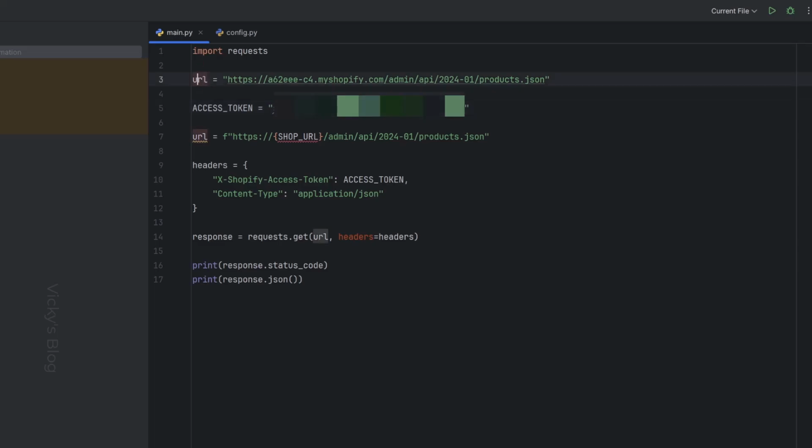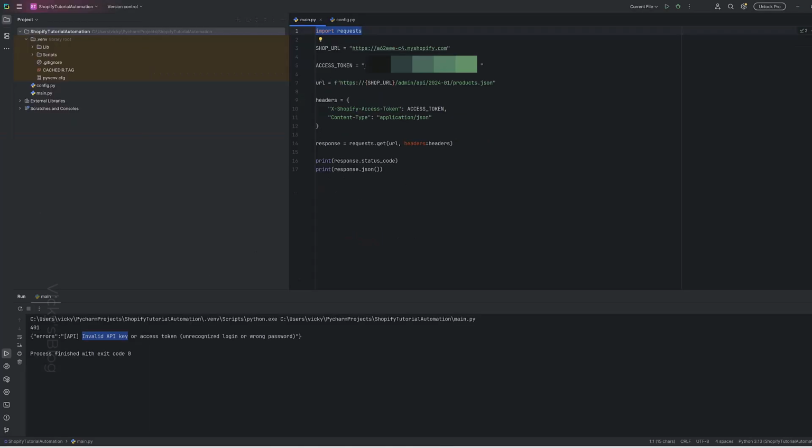Here, I'm going to declare the URL. Yes, that's fine. Cool. I don't need this. Okay, cool. So the access token, everything is perfect. I'm using the PyCharm editor and requests is also installed. Now I'm going to execute. This time we should not be getting 401. I need to get all these product details, so what are the products available? I need to get them here.